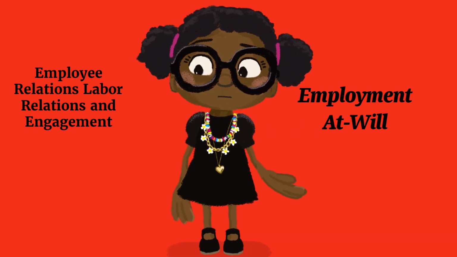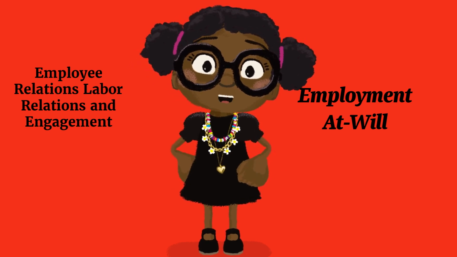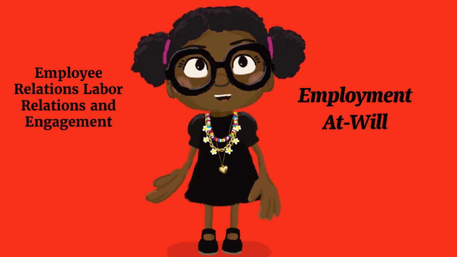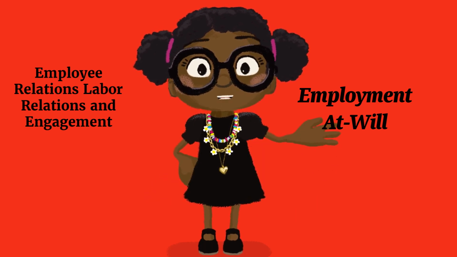At-will employment was explained by Justice Ingersoll of the Tennessee Supreme Court in the Payne versus the Western and Atlantic Railroad Company case of 1884, when he stated, "Either party may terminate the service for any cause, good or bad, or without cause, and the other cannot complain in law."